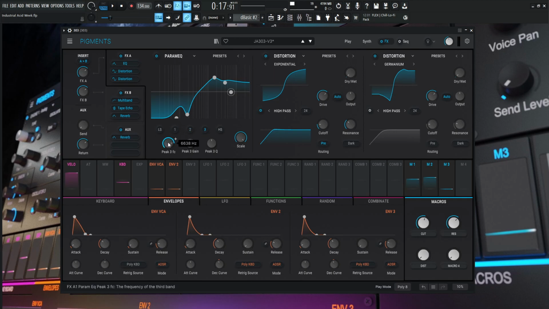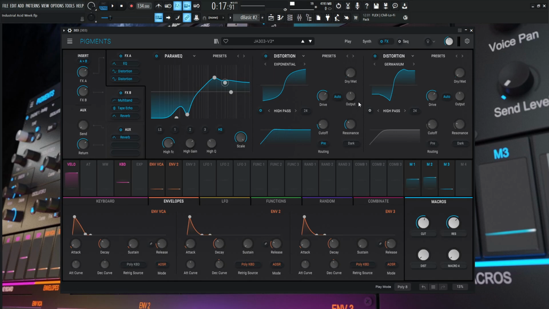Number 3 is going to be 6,638 hertz, and then the gain is going to be -0.323, and the Q is at 123, and then the high shelf here is going to be around 4K, 4,000 1077 if you want to be exact. The high gain 5, and then the Q is 0.829. Now again, these are arbitrary values for this patch that I felt sound best to contour the sound before it starts getting distorted.